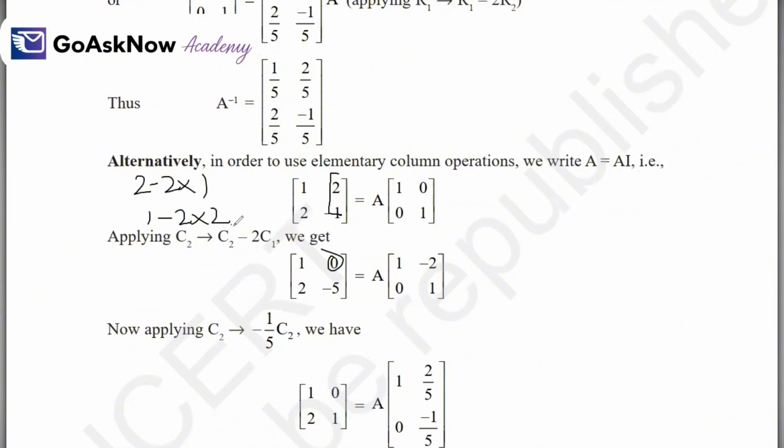Here you are getting 2 minus 2 into 1, and in the second you are getting 1 minus 2 into 2. So what is this? 1, 2, 0, and so here it should be what? Minus 3 only. So here they have written 1, 2, 0, minus 5. So I think that here they have mistakenly written like this only, but here should be minus 3.